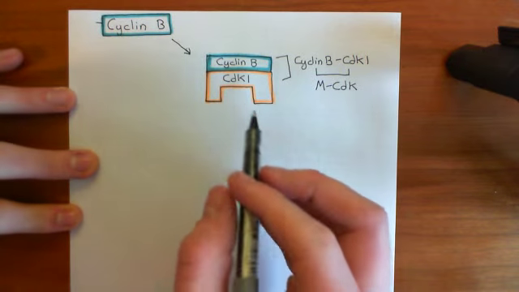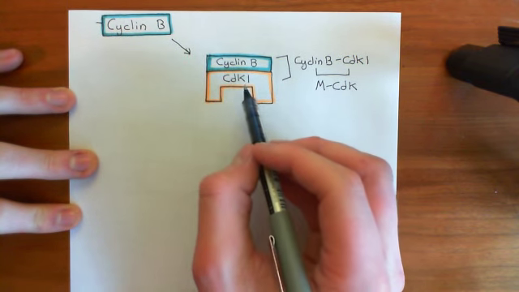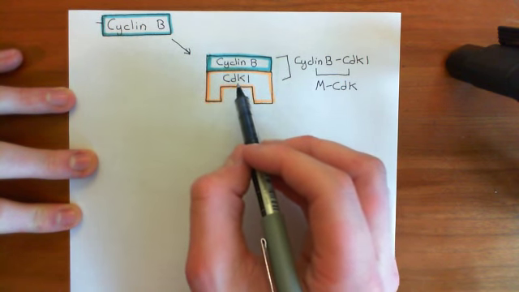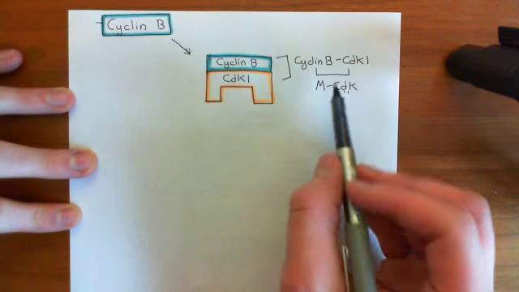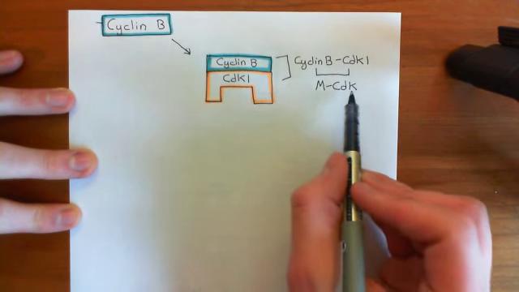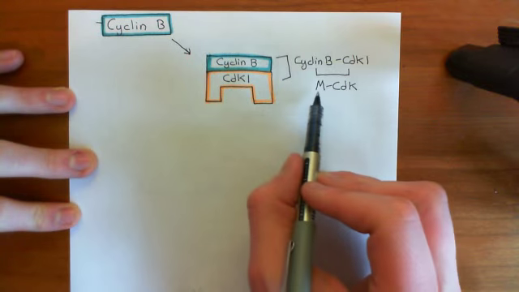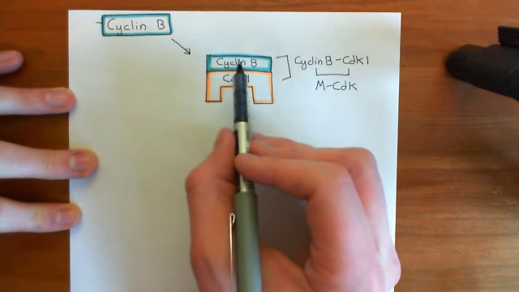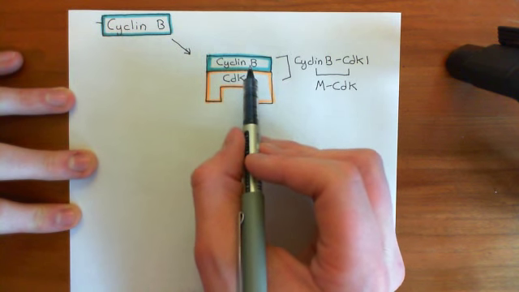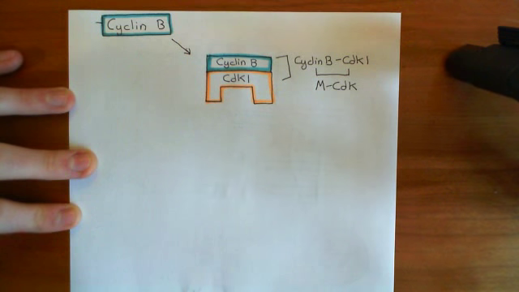Okay, now, so throughout G2 you are accumulating more and more cyclin B, which is binding to cyclin-dependent kinase 1. And you might say, hang on a moment, if this is the M CDK, then surely it should only become active in the mitotic phase, and indeed it does. CDK1 is going to bind the cyclin B within the G2 phase, but it's not going to be activated yet, and I want to now explain the reason it's not going to be activated.